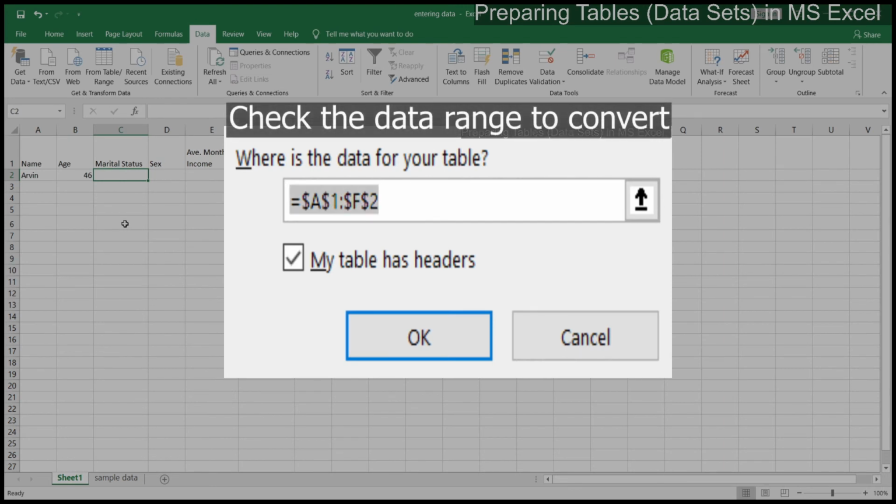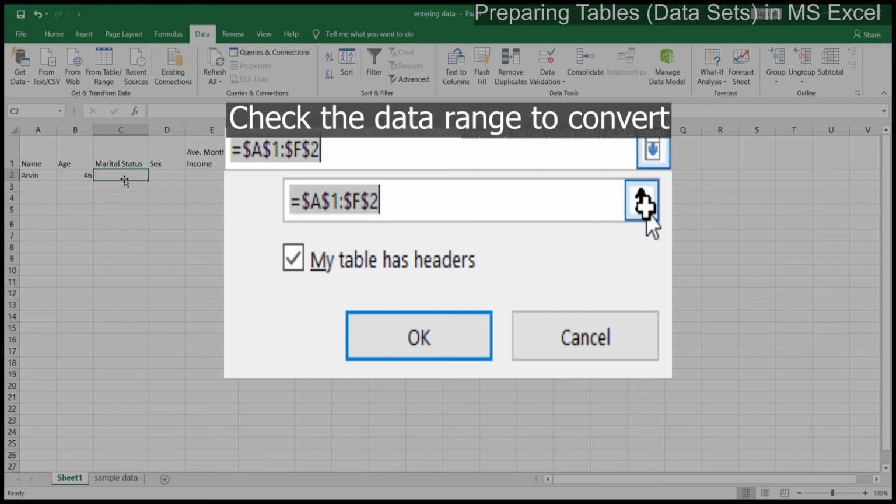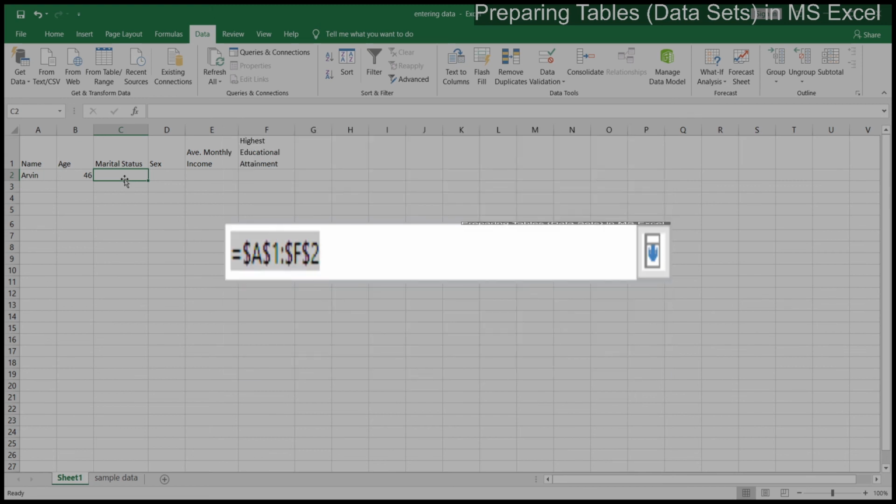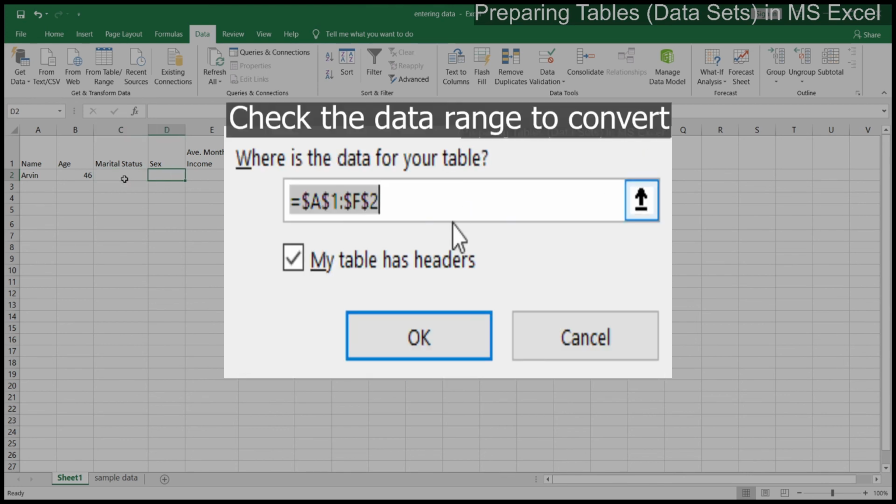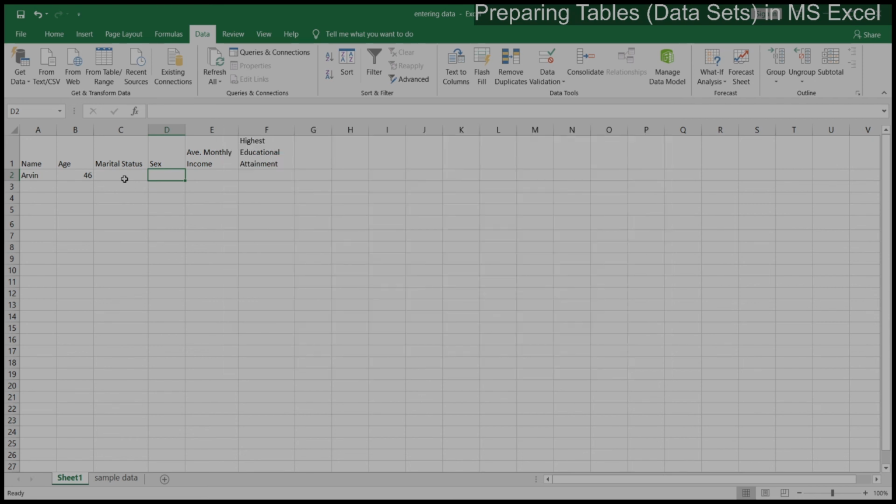Under this Format as Table dialog box, check whether the source of your data is correct. If it's not correct, you just click this one and then select the range of values to be part of the table. Then click this one to go back. Then if you have headers in your data set, this should be selected. Click OK when done.